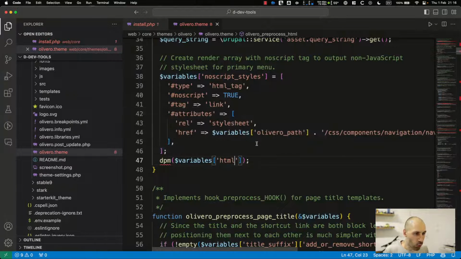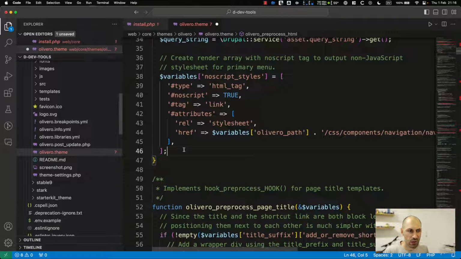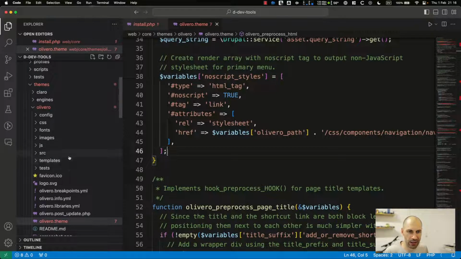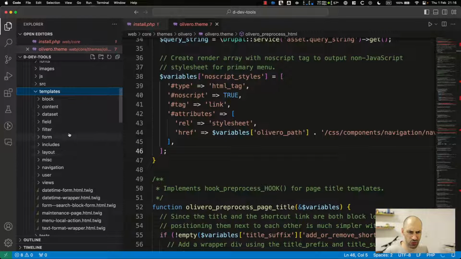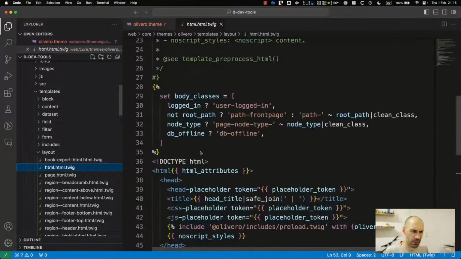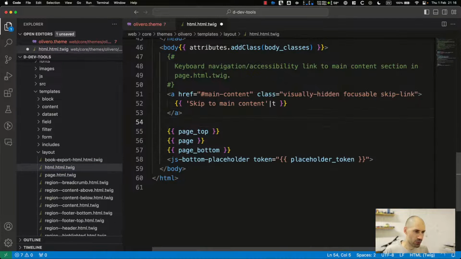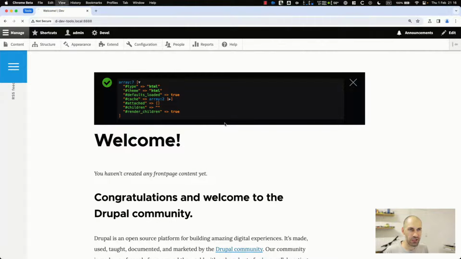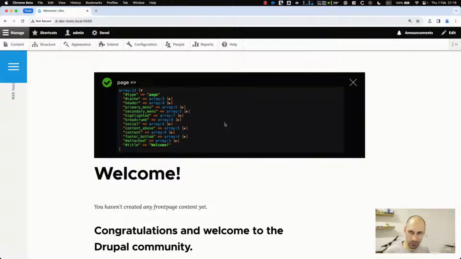Now, you can also use the DPM function in Twig. So if we remove that and open up a template, I will go into form, where's the HTML? There we go, html.html. And what I can do is open up, remove that. CodePilot is trying to figure out what I'm going to write. DPM, and then let's inspect the page variable. Hit save. And we come in here and refresh. We should see the page variable exported out.